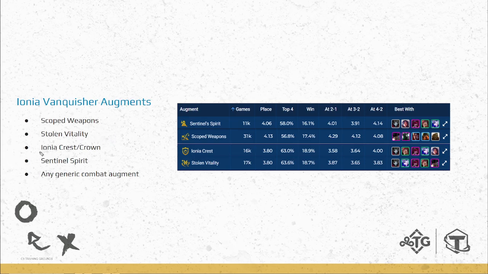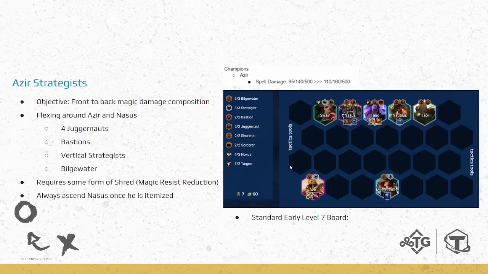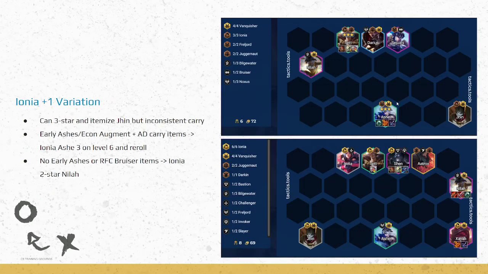Ionia Crest and Crown, as you can see from these stats, although this is pre-patch 13.19b, it will be dropping in a couple hours. Ionia Crest is still amazing, as you can see from the stats. Sentinel Spirit will buff up all of your Ionias, and then any generic combat augments like Gifts of the Fallen, Long Distance Pals, tons of stats. Although these still got nerfed, they're still good combat augments that will boost the power of your board.